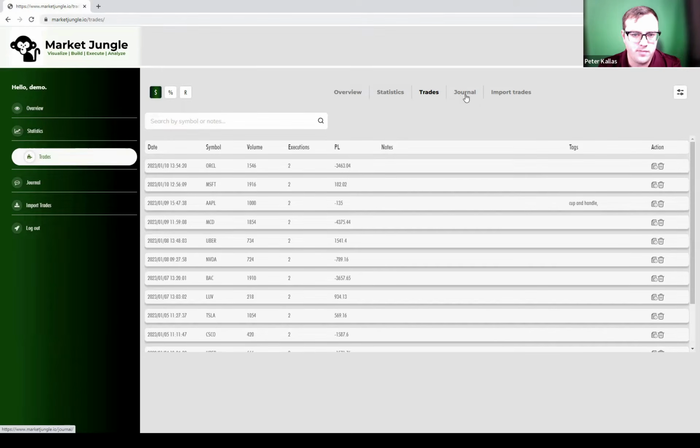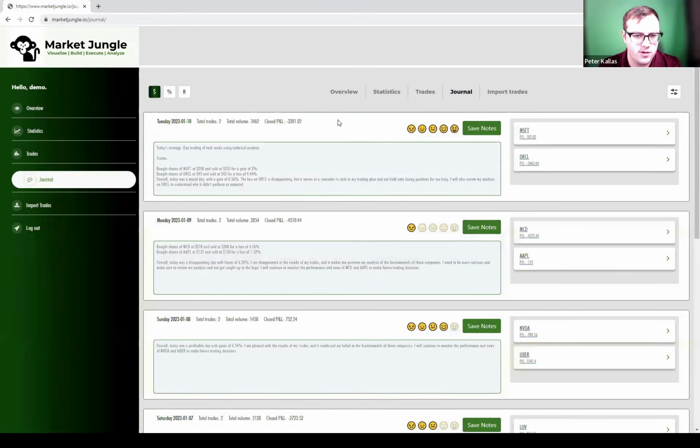Let's cover the journal first. Once you have trades uploaded, we have a feature in here for a daily journal. This helps you track what you did right, what you did wrong. You can go ahead and give yourself a little rating on the day around what your psychology was for the day. Were you happy? Were you sad? Were you in between? Eventually we're working to expand this out to show a correlation between your emotion and P&L. That's something that's not built out yet, but it's something that we're working on.